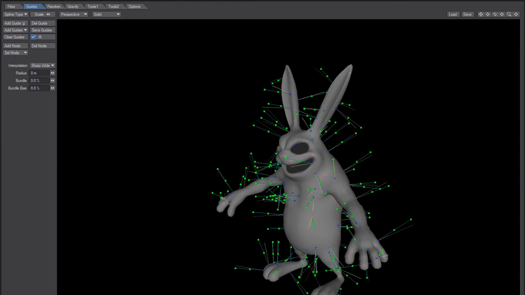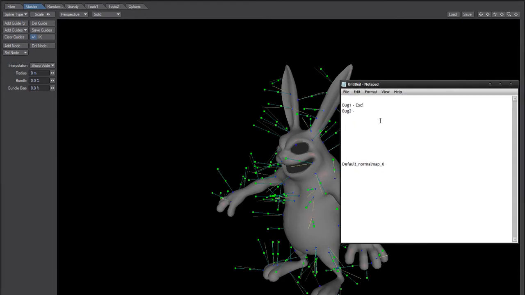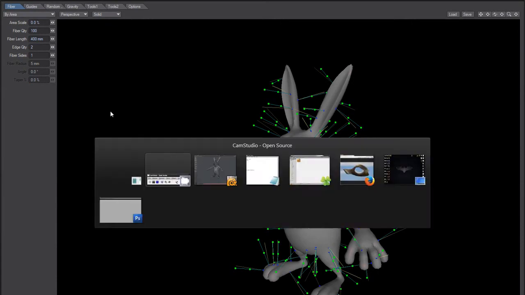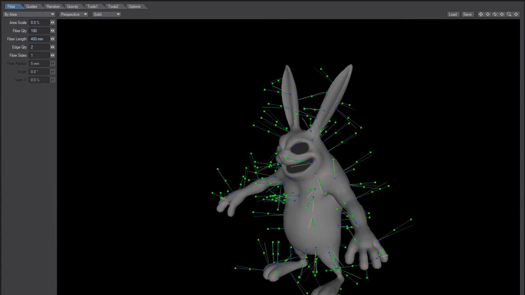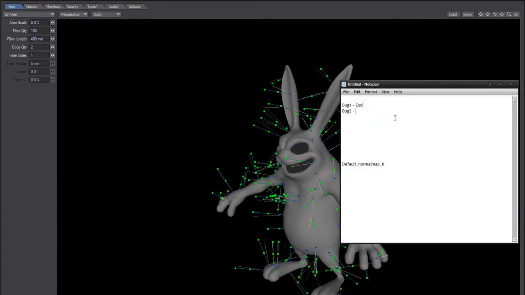If not, no go. So this one, edge quantity 1 to guides is a no-go.